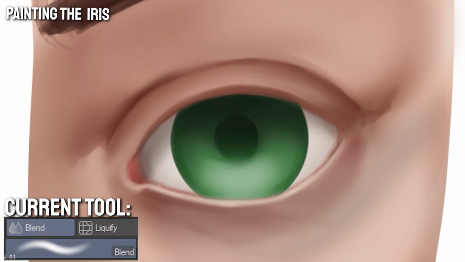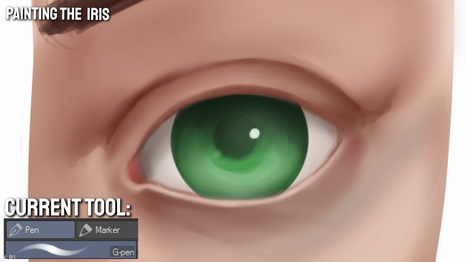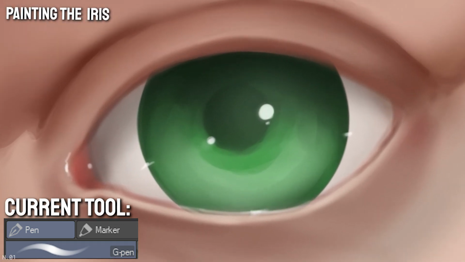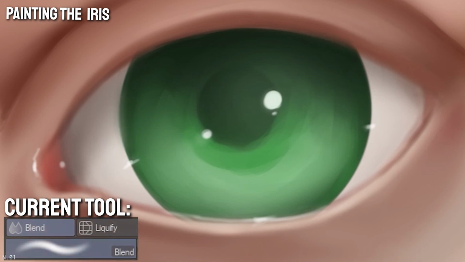As light comes from a light source and hits the cornea and iris, it passes through, leaving a highlight on the cornea and shading the area where the light hits the iris. And because the light inside the iris bounces around, it tends to warm the light inside, making the colors more saturated and vibrant. I also like blurring the iris a bit at the edges to give it a more painterly feeling so it doesn't look too perfect or digital.